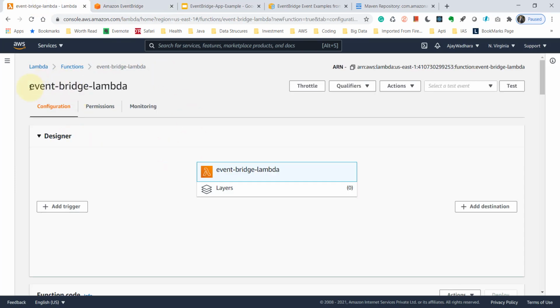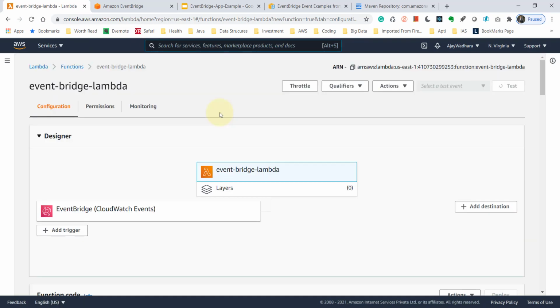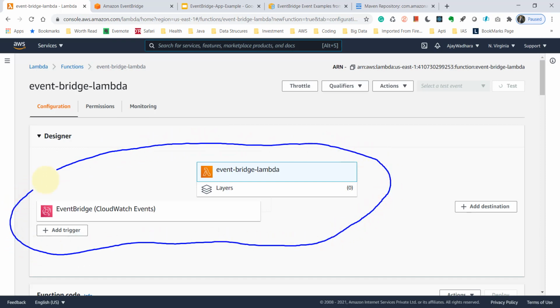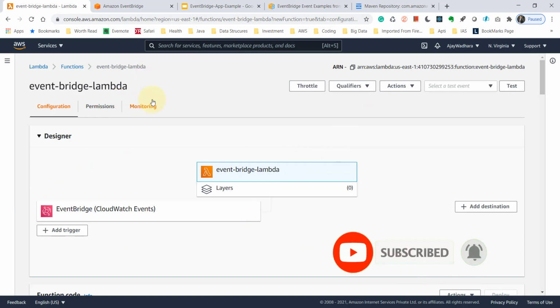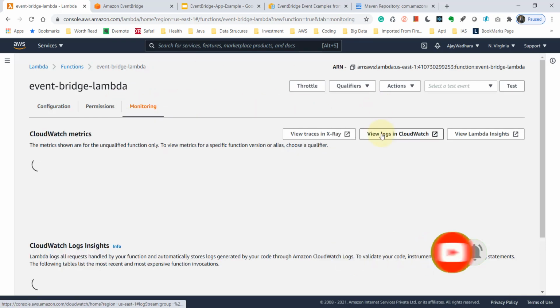If you refresh this page, you'll see that the mapping is automatically added here. Yeah, you can see here, right? This EventBridge and Lambda mapping is automatically added. So you don't have to take care of this. AWS automatically adds this. Now we can go to monitoring and click on view logs in CloudWatch, and let's see if our Lambda was triggered or not.